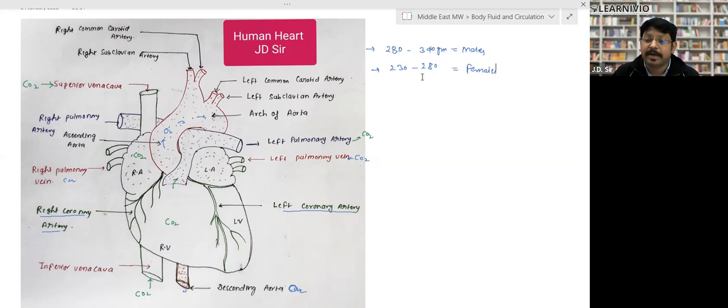So if the metabolic rate is higher in males and the body size is larger, then it will require more oxygen. If more oxygen supply is required, it means the lungs will be larger. And to supply the oxygen, the blood circulatory system is essential. So the heart should be comparatively larger. So that is the reason, because that is the anatomical structure, and the main peculiar thing is the metabolic rate. So the metabolic rate is higher in males, hence they require more energy, hence the lungs and hearts are larger in them. Clear? Yes. Fine.